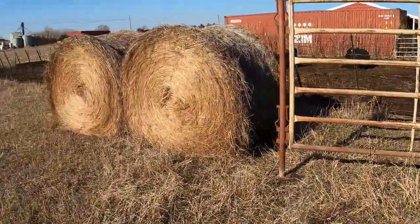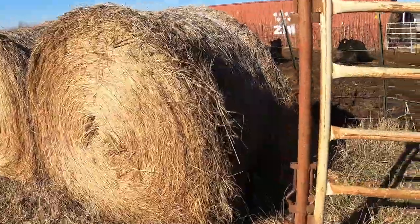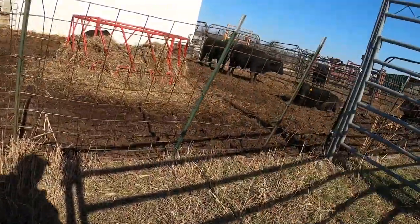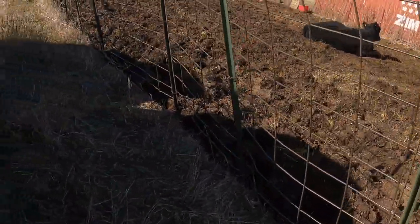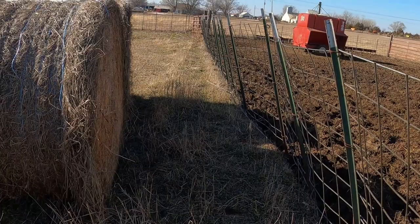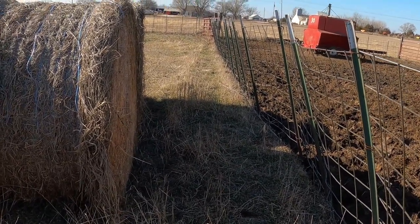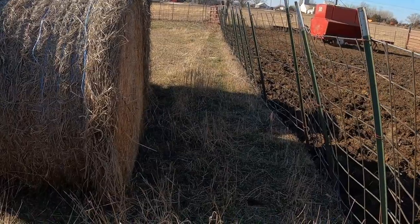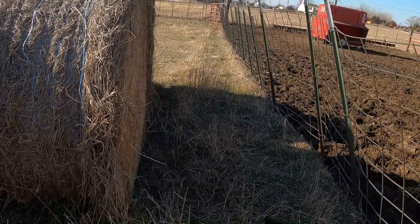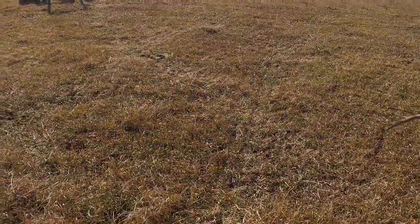But this one here, I think we're going to run panels in front of these bales too once I get them here. So I've got to get these scooted over, and I think this is about where I want it. So it should work, and this is about the distance between the fence and the hay bales I want. That second one's a little too far out right now, but I gotta move them both anyway, so it's not a big deal. So I'll just have to get off and check each time that I'm setting them down where I want them. And well, we're gonna go get probably 8 or 10 more bales or so.